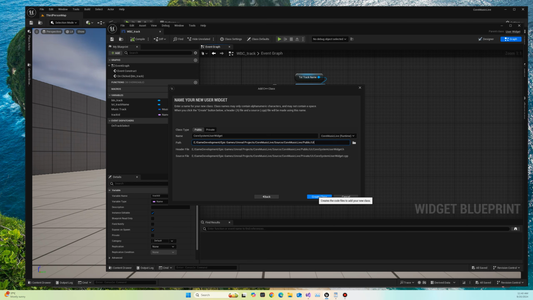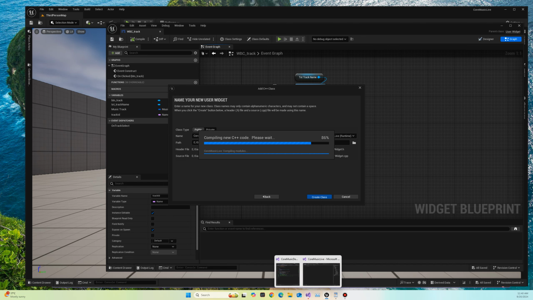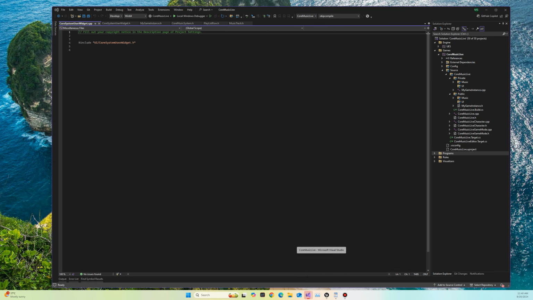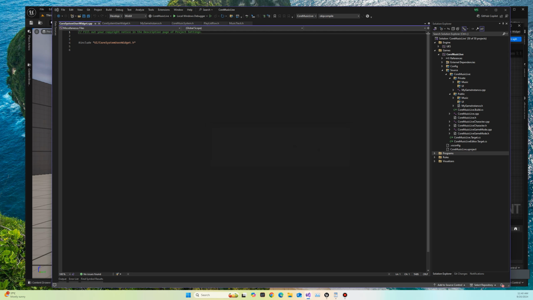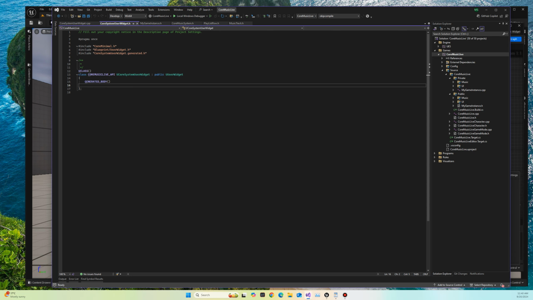So I'm going to go ahead and hit the create button and let Unreal Editor and Visual Studio do their thing. And I'm going to go ahead and let it reload into the solution. Alright, and that's it. So next, let's go ahead and define this a little bit.